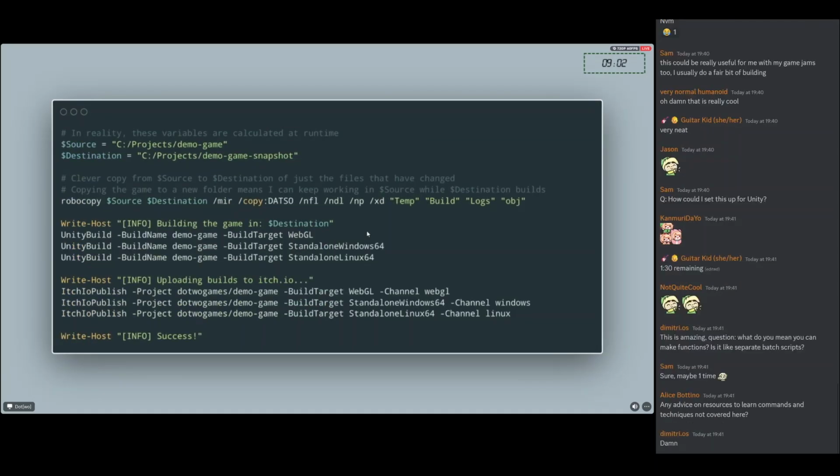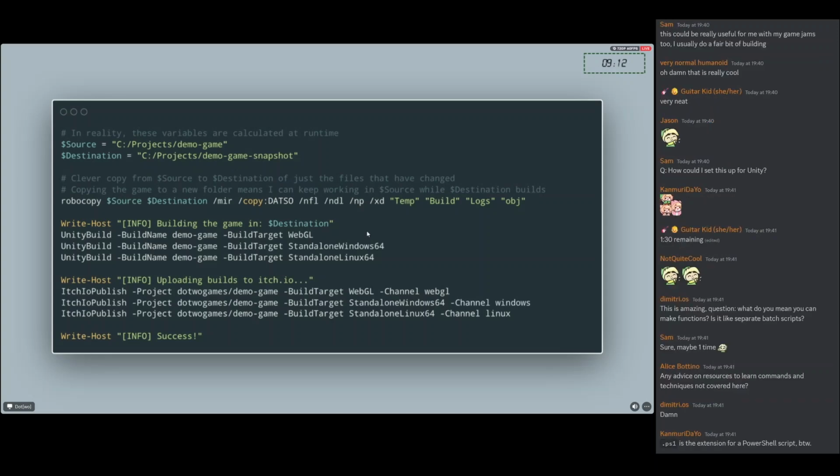Any advice on resources to learn commands and techniques? Yes. This is a hugely well-trodden path. I can send people links if you want the academic style of here's everything or a guided walkthrough, whatever you prefer. Thank you very much, Kanmuri. But there is huge amounts of information available online that you can walk through this with. If you are using this on Mac or Linux, please don't use the base terminal. It's painful as hell. I highly recommend something called OhmyZSH and iTerm2. But again, hit me up.